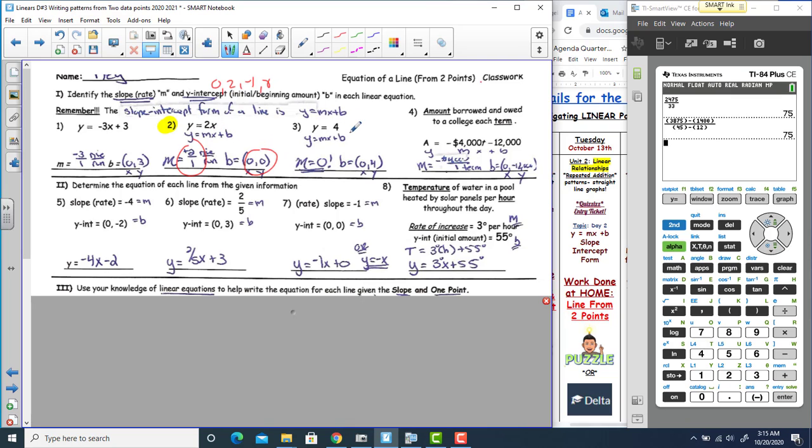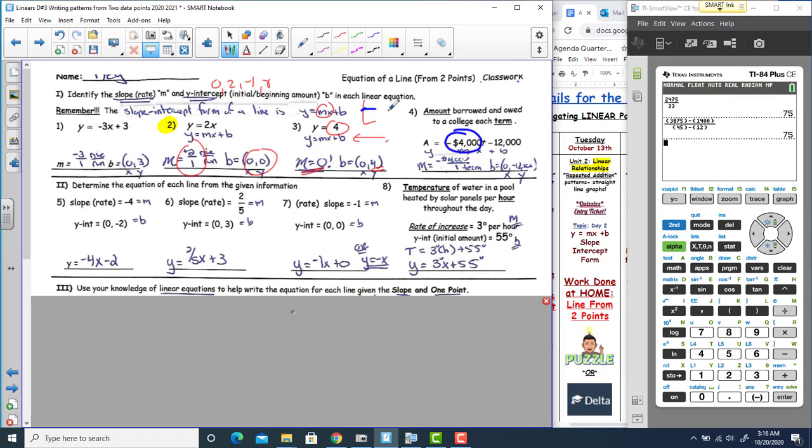For number 3, there are no x values being shown at all, therefore no x values must mean the rate of change is 0, and we're starting at a beginning amount of 4, and we're staying at 4. This is going to become known as a constant function because the relationship is always 4. I'll make a prediction, it's always going to be 4, it's never going to go up, never go down. And our constant functions are going to appear as horizontal lines. When we graph them, wherever 4 is, we'll start there and we'll stay there. It'll never go up or down at all. It'll have a slope of 0.